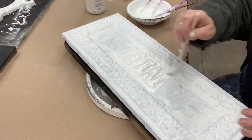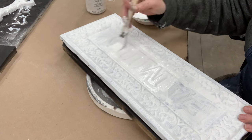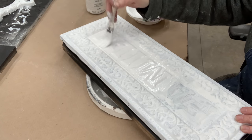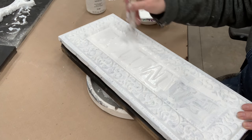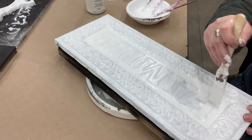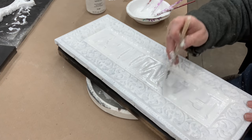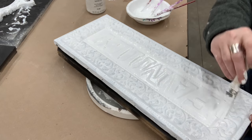I know that I've switched over to this chalk paint, but I do love how it covers now that you all taught me how to water it down and how soon to distress it afterwards. I can tell you, for my small items like this and my metal items, and the way that I can distress it, it pretty much covers in two coats. I do go back and check out any spots to see if they need a third coat, but pretty much it's coated in two.